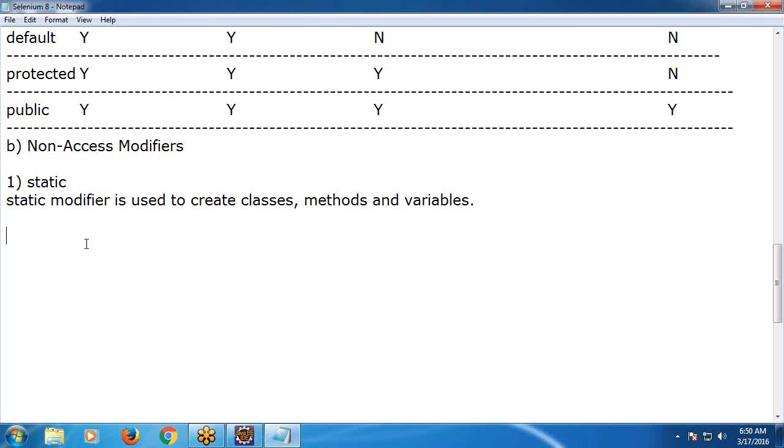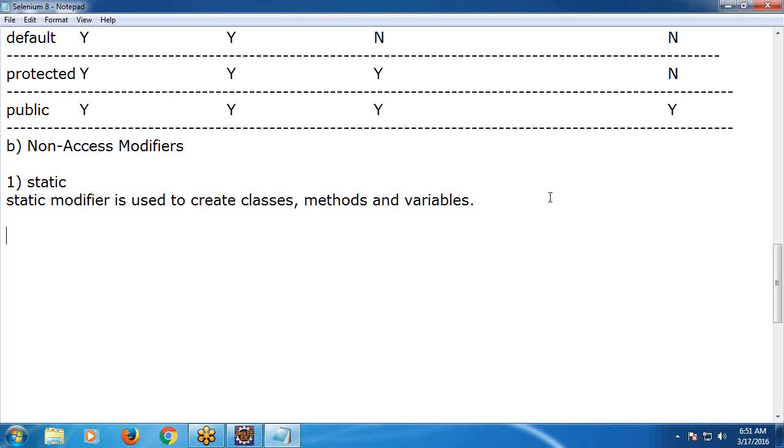Can you tell me, Smita, what is the purpose of static modifier in methods? No object, sir. I guess no object to call that method. Yes. Without invoking any object, we can call or access methods. Usually we call methods using an object.